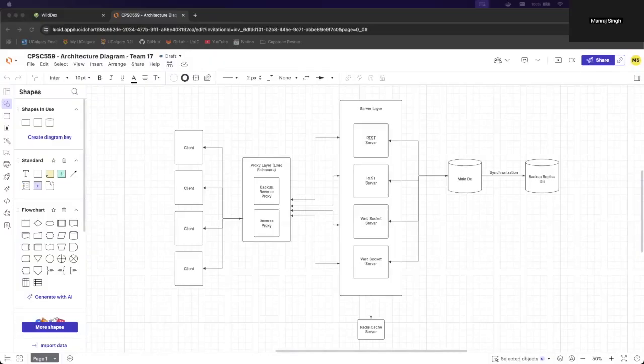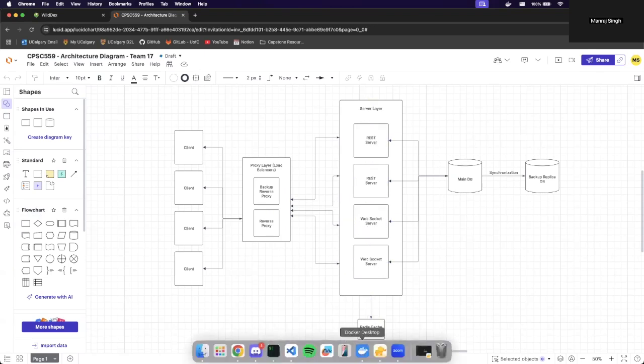Hello everyone. I will be continuing our demo for our fault tolerance. In the previous week's demo, we did not replicate the proxy server. So now we have replicated it. We have two, the primary and the backup. And this is one of our fault tolerance mechanisms. If the client sends a request through the main proxy and the main proxy is down, it will use the backup proxy to forward the request to our replicated API servers.